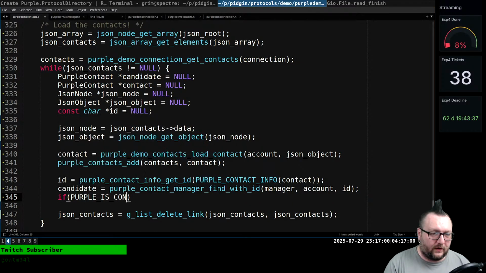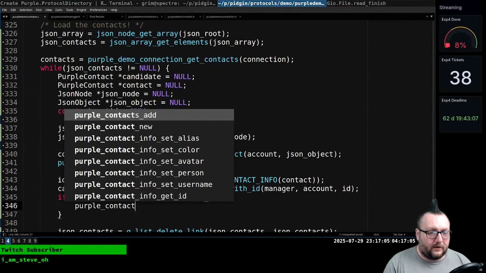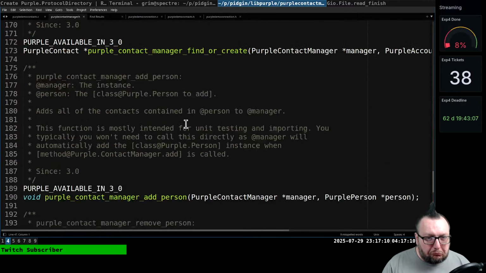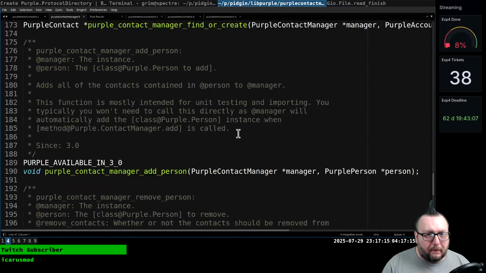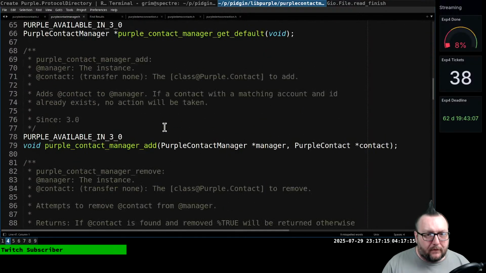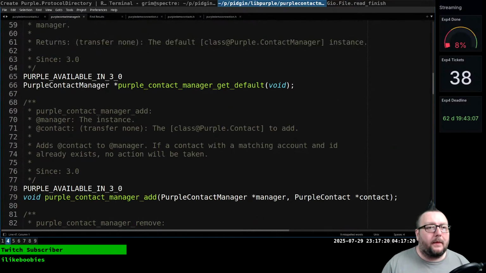If not purple is contact candidate, purple contact manager add.